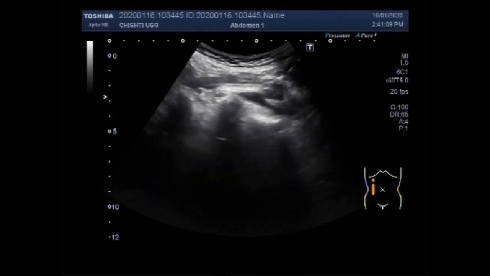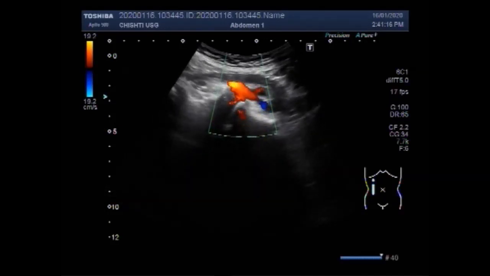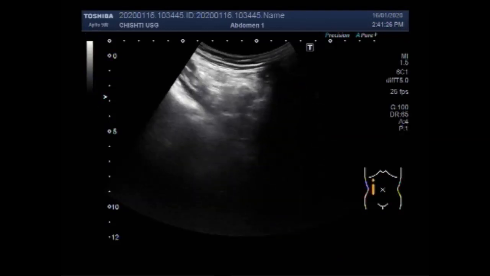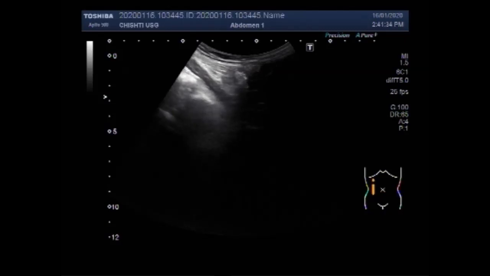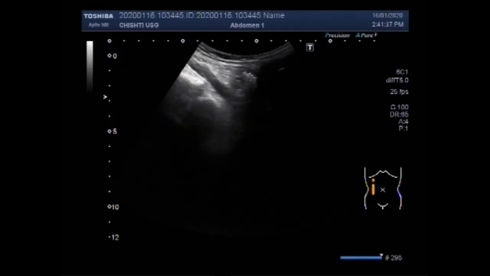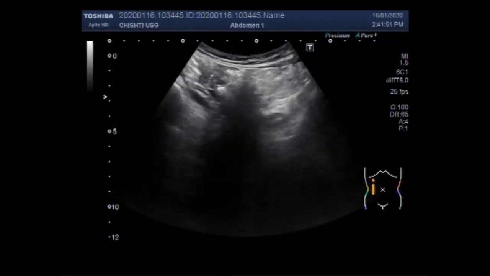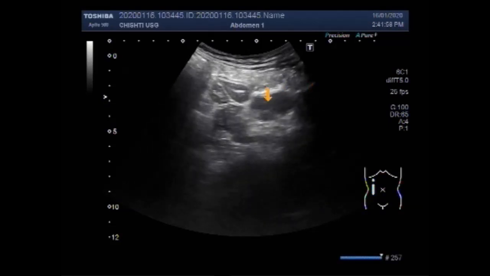The ureter in its upper one third. Again, you can use the color, the blood flow, to differentiate between the ureter and blood vessels. This is the right ureter, and as it is crossing the iliac vessels, in the middle one third of the ureter, now you are going to see the lower one third of the ureter. Urinary bladder is also visible. This is the urinary bladder.